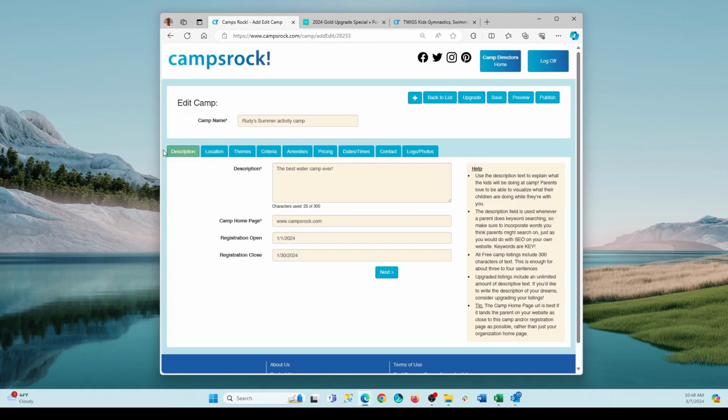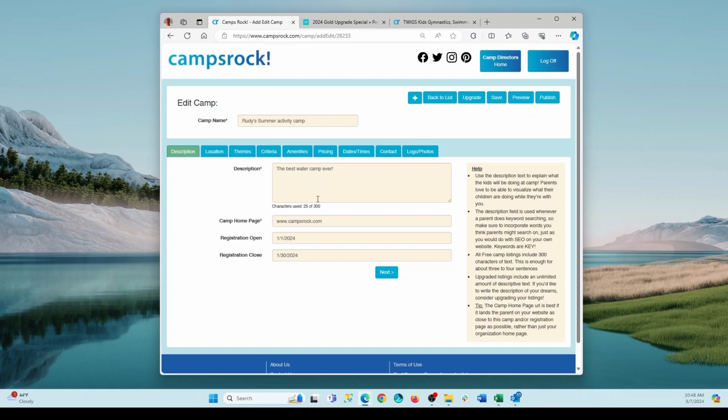And the first tab, you see a lot of tabs here that we're going to enter. We're going to go through each of the tabs and just highlight some of the data that you can enter. So camp name, you want this name to be a unique name. So if you have three camps or five camps, you don't want the camp name to be the same. So maybe if basketball, you would want a shooting camp or a scoring camp or a playmaking camp, something like that, and you put that in the camp name.